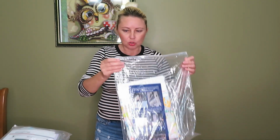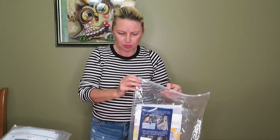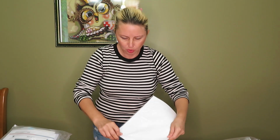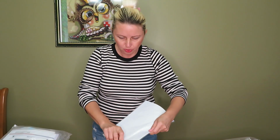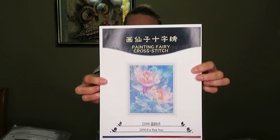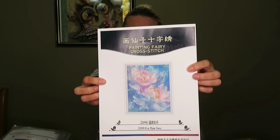And then together with those mushrooms, I think I received this one as well in the same pack when I did my unboxing. And this one has very beautiful pastel flowers. Oh, hold on, let me open it, because it's not going to focus from this bag. Okay, can we see the picture now? Come on, do it. There. See, I need to give a command. It's a beautiful, very nice blue color in here. Blue and pink combination with splashes of purple. Blue Rhyme Peony, it's called.